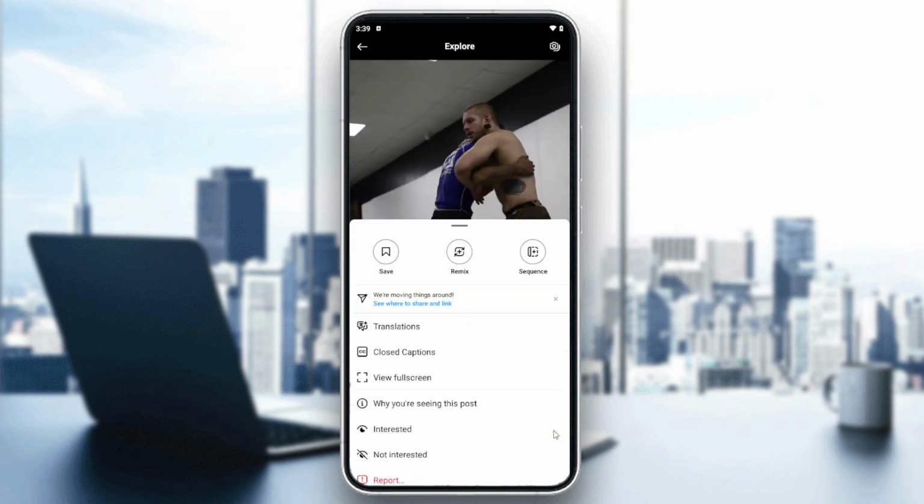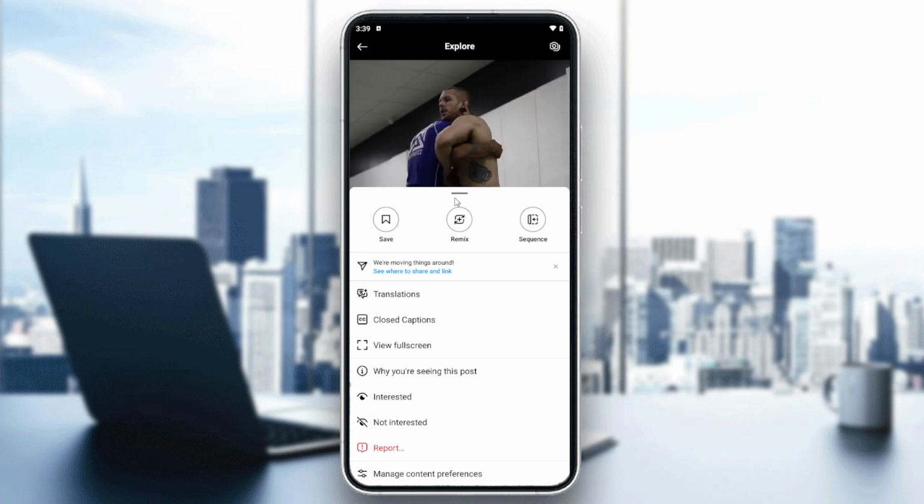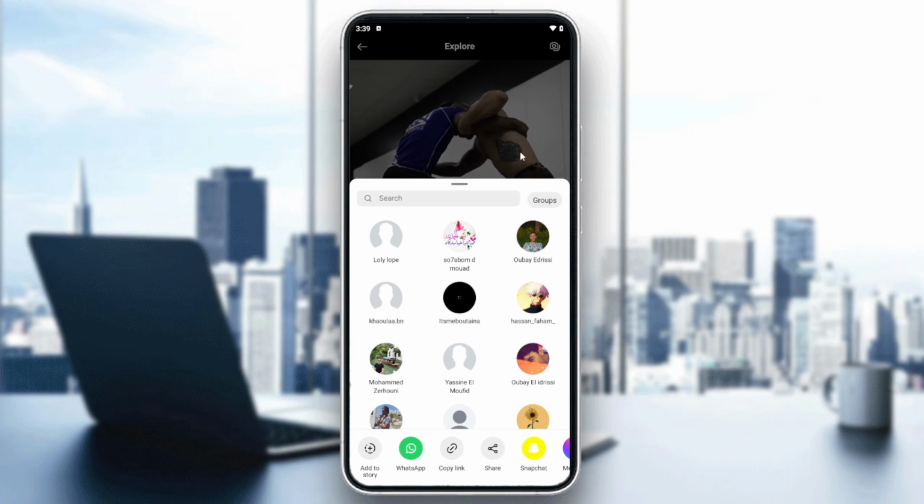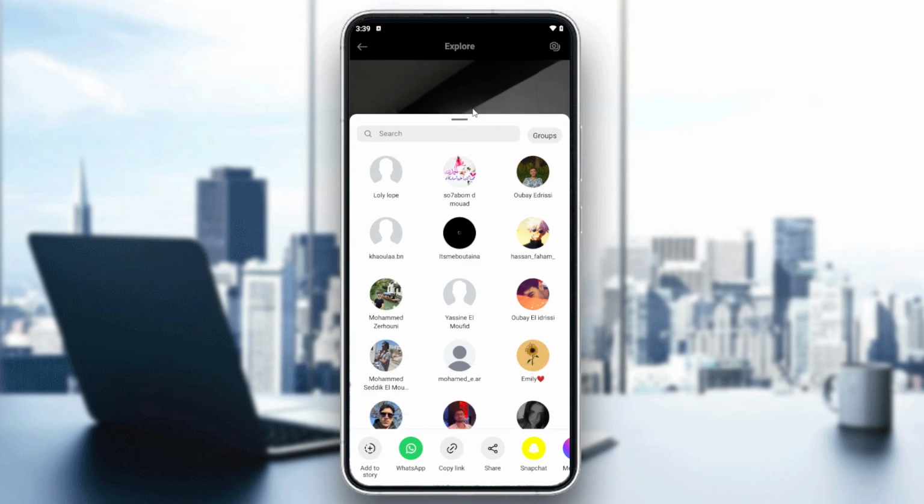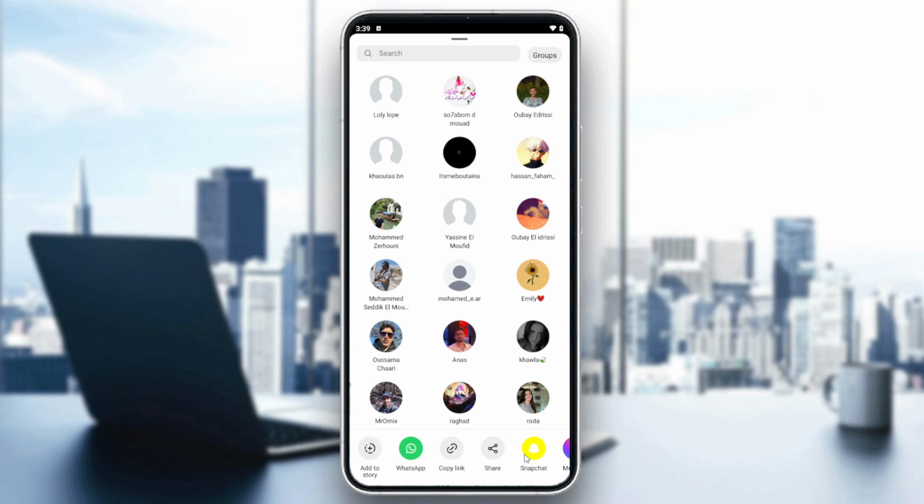Now we can simply click on the 3 points icon. And here all we need to do is to click on share for this icon. I mean for this reel. And basically by clicking on share, we will need just to search for the notes. So here we have add to stories if you want to share this on a story. And here we will have add notes.